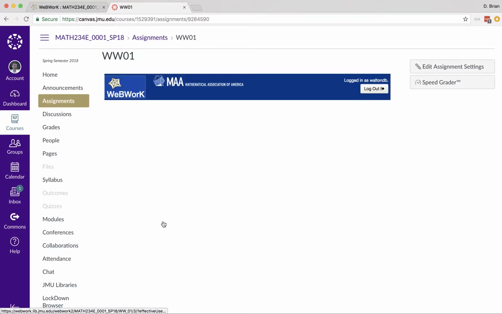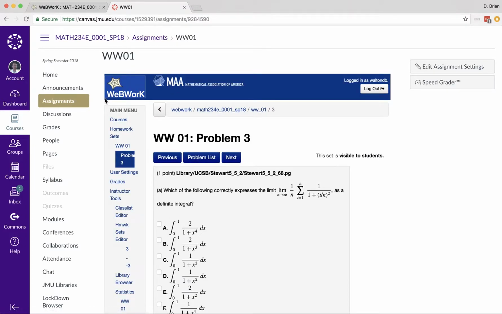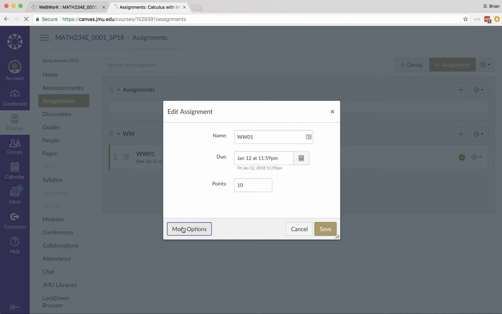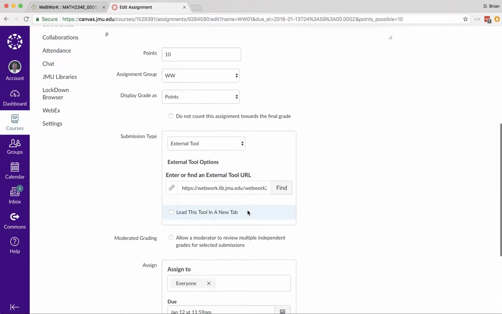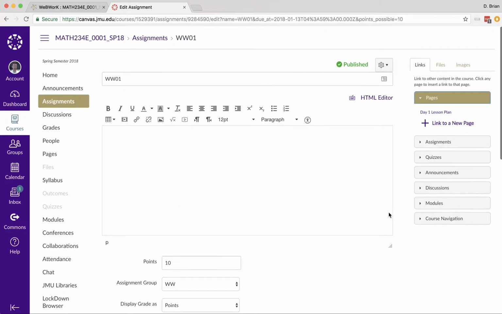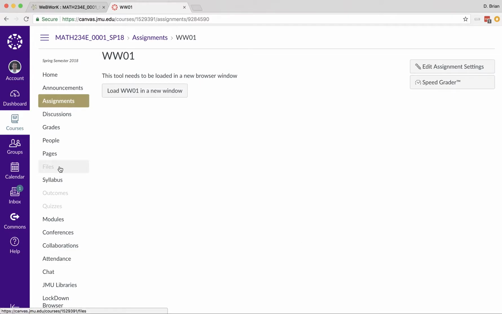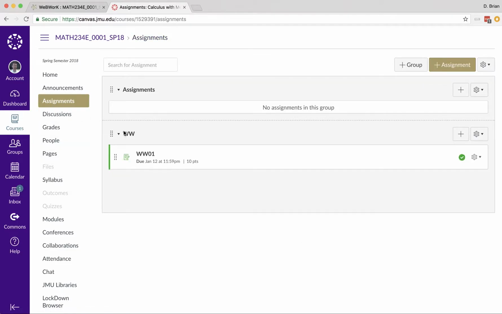I guess you could leave that like that. But when you open problems, we're sitting inside of Canvas. I don't know, maybe you like that. Okay. That's actually all there is. So I'm going to go back and edit that assignment because I prefer not to have it in its own tab. So let's edit it. I want this in its own tab. I don't want it as part of Canvas. Okay. And now students can access the WebWork when they access it through this link.